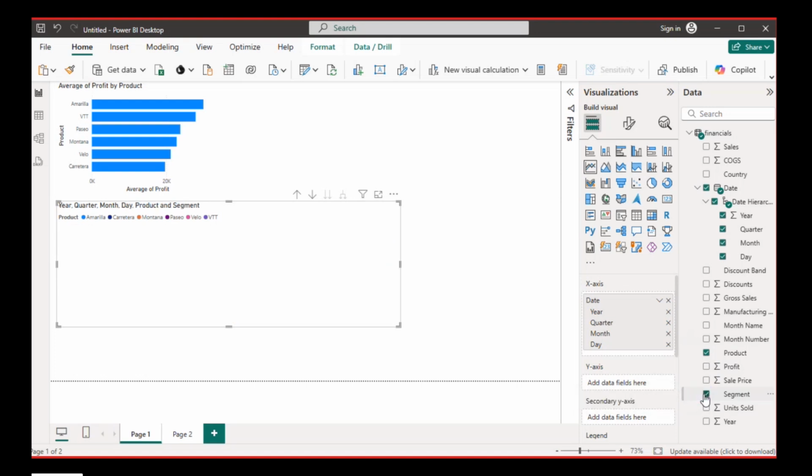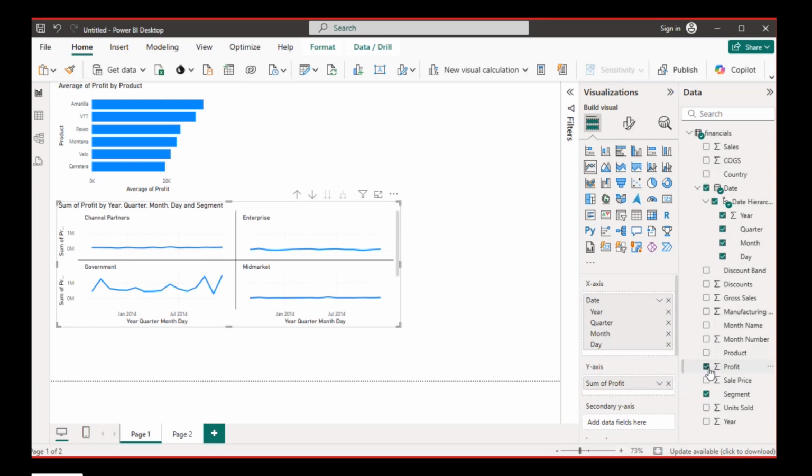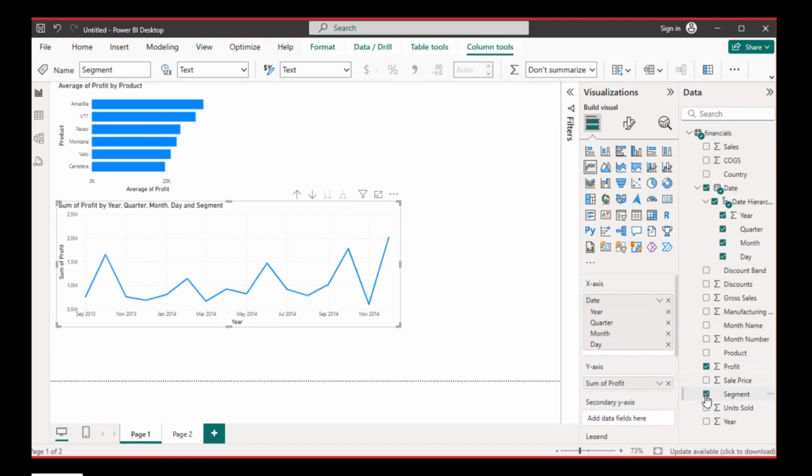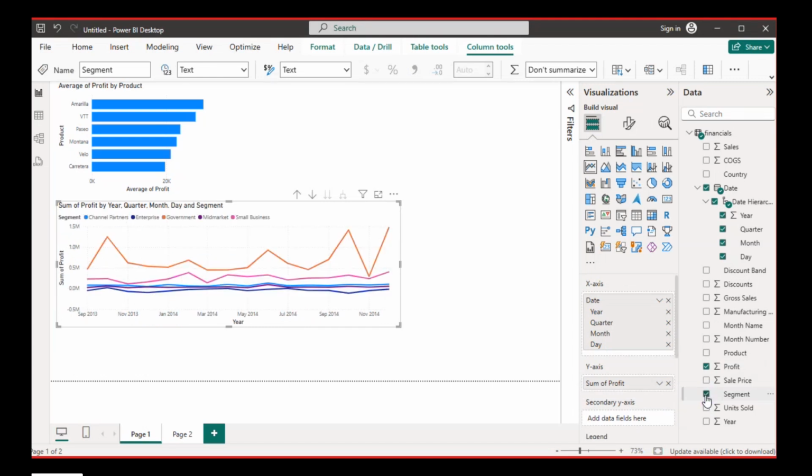Let's see segment. So for the different segments, I could see the total profit generated. I now know that when we are having very high profit, it is actually coming from the government sector.